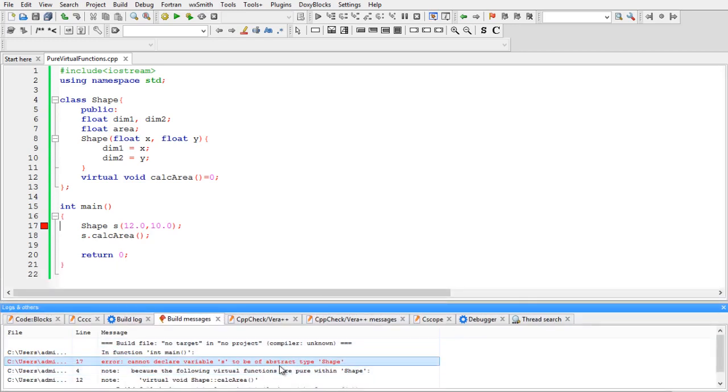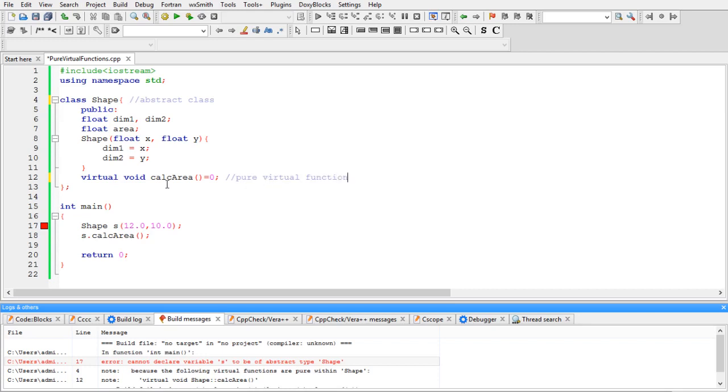We came across a new term, abstract. Was it an abstract class earlier? No. When you made it a virtual function and also assigned 0, only then your class Shape became an abstract class. Now this function calculate area, which you have made virtual, is called a pure virtual function.